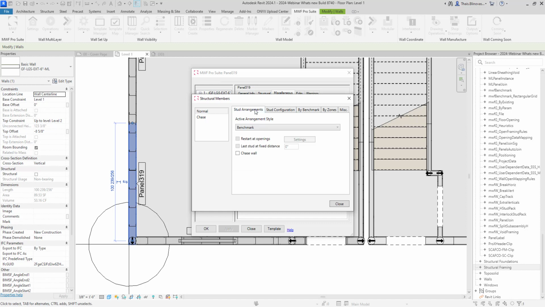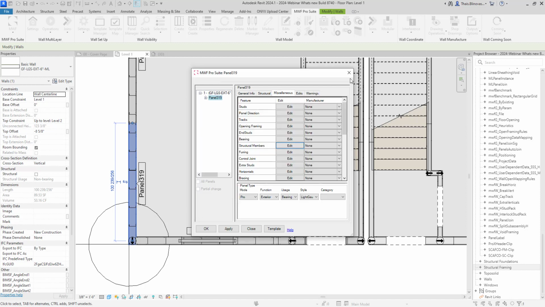So it skips that step that we had before, where we would place the benchmark and then go inside the panel and change from normal to benchmark here in the arrangement style, and then select the benchmark and click OK. And to save a template, we would go ahead and create the template from there. So it's just skipping all of those steps, and it is already creating a template that is associated to that benchmark for you. So that's what it's doing.